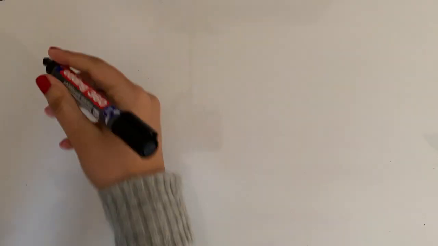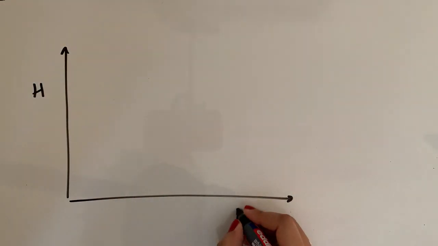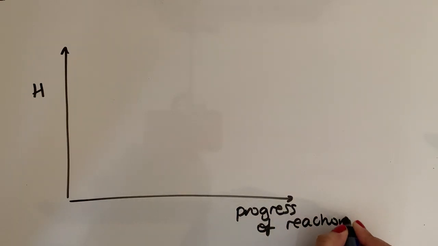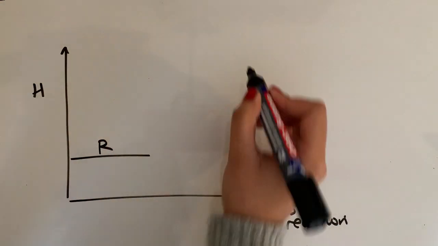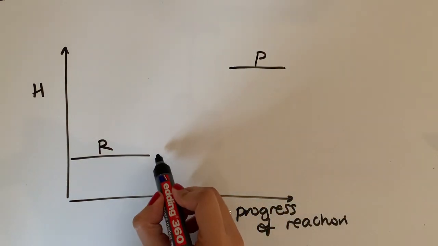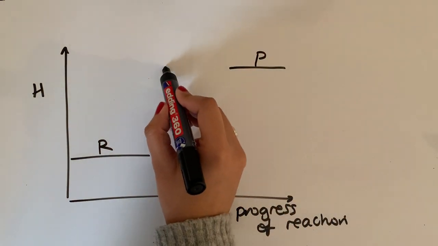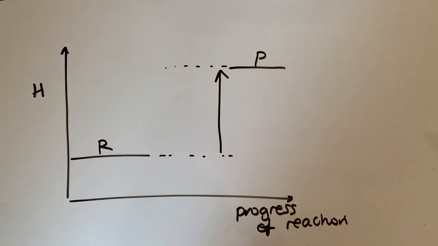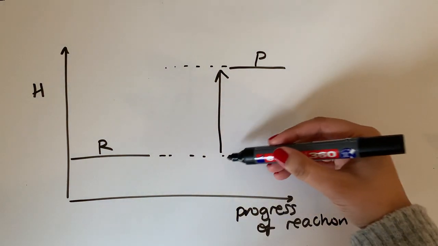So let's just do an enthalpy profile diagram. I'm going to do a quick sketch of one. So enthalpy on this axis, progress of reaction here, and I'm just going to put reactants here, products over here. Now, usually we want to work out the enthalpy change, and as we know, the enthalpy change is always going from the reactants to the products. So this over here is our enthalpy change. But as we've said, we can't sometimes always work that out directly.